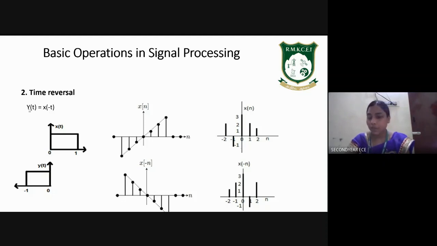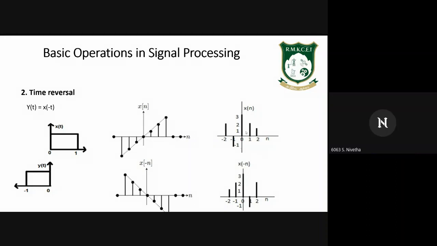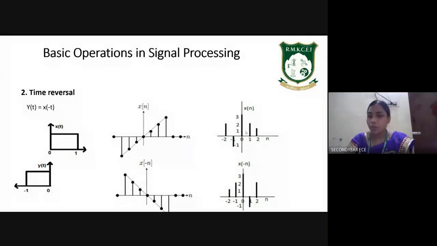Now what is the operation we are taking? Reverse operation. So put n is equal to minus n. So you will get, calculate the value for the minus 2 value. We have to plot this one. For minus 2, what is the amplitude? You have to calculate. This is the original signal. Students, is my cursor visible, ma'am? Anyone reply, yes, please?